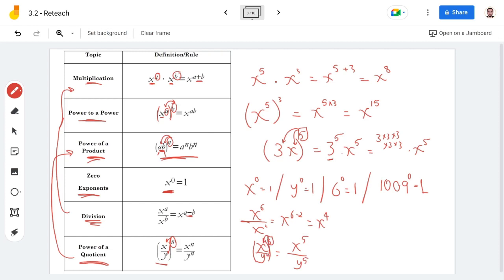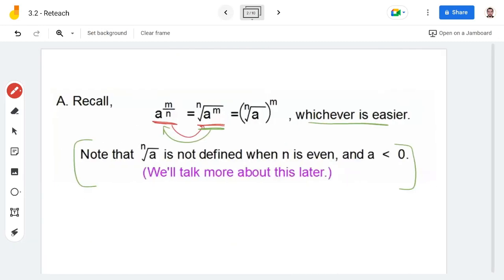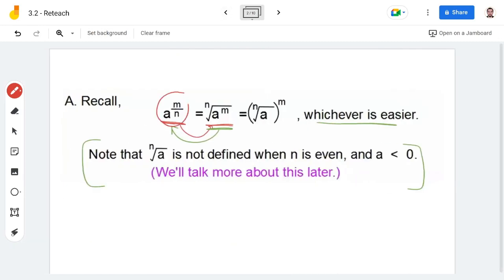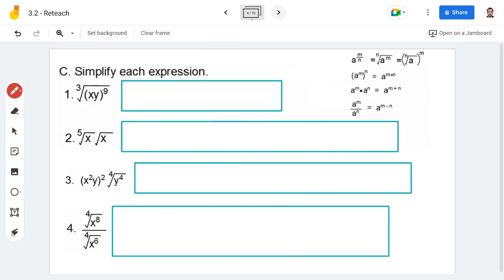So this is the rule. You have to memorize these rules because they are very important and we're going to use them. Don't forget them. I wrote the rules here beside because we are going to use them in these questions. Now let's start with this.